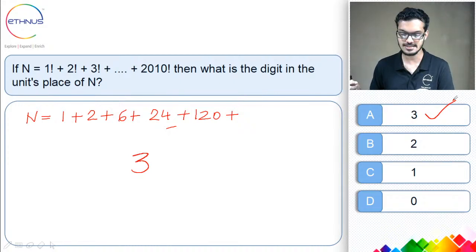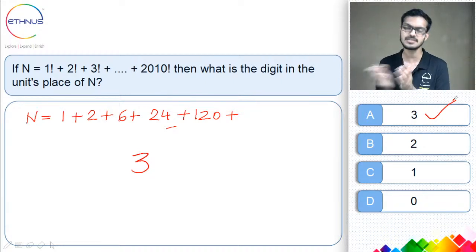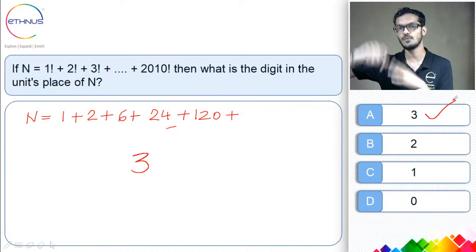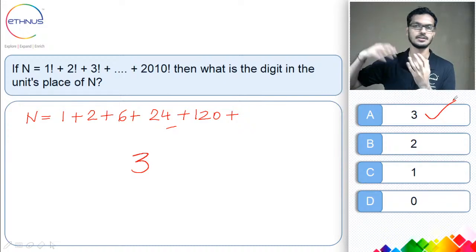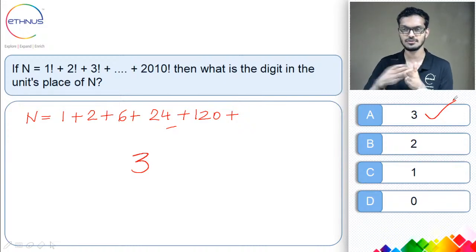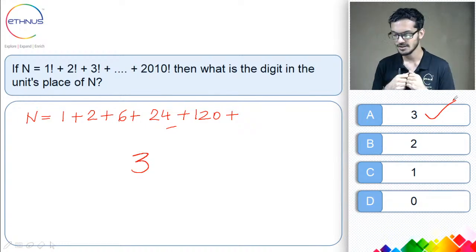So this is the solution for this problem. In fact, you don't have to solve the whole thing. You can just take 2, 3, 4 numbers and do it. You might get questions where the last number is very big, like 2000. It could even be 1 lakh. Even though the number is large, you just have to add the factorials of the first 4 numbers to get the unit digit. So this is the method.